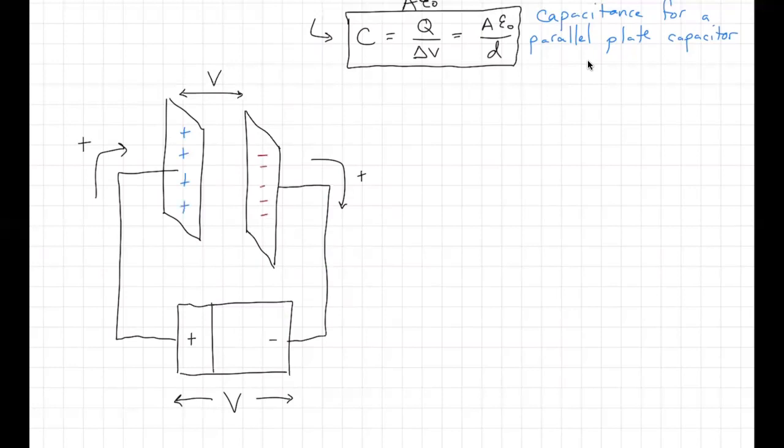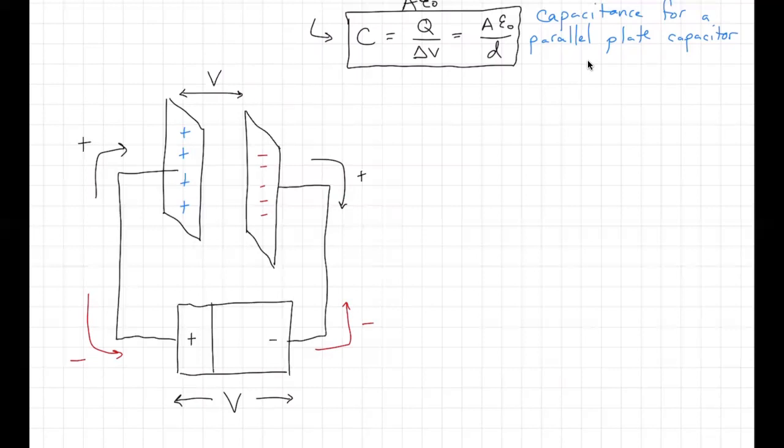Alternately, you could think of the charge carriers being negative, and then we would have negative charge carriers moving this way, and negative charge carriers moving that way. So negative charge carriers are attracted to the positive terminal of the battery, leaving a net positive charge on the left plate, and negative charge carriers are repelled from the negative terminal of the battery, leaving a buildup of negative charge on the right plate. But either way you think of it, you get the same result.